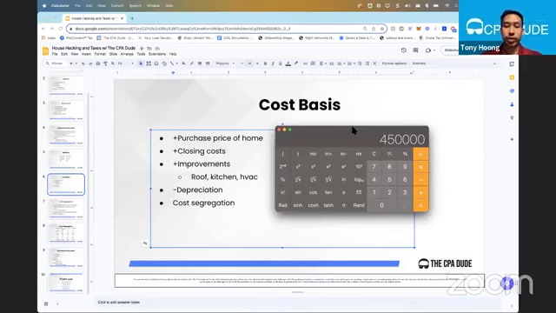And next you just divide it by 27.5. And this is the total amount of depreciation that you can take before the pro rata. So these go hand in hand. If this is a normal long-term rental property or short-term rental property, you'd be able to take $16,000 of depreciation each year against it.